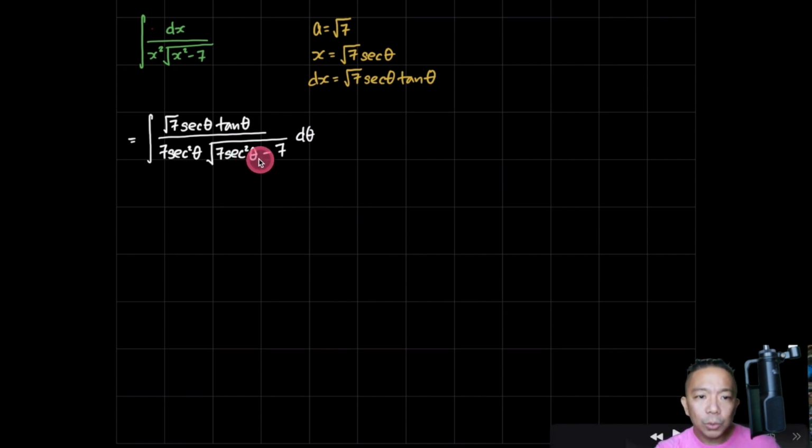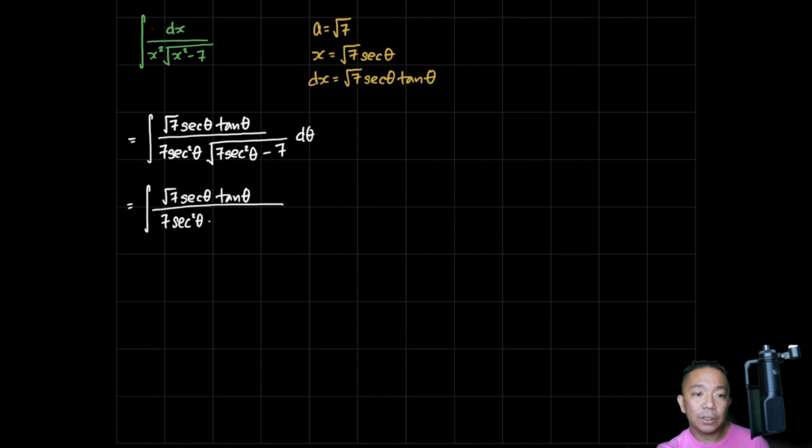Now, I want you to notice that we can factor out the square root of 7 here. But when we factor it out, it will cancel out with the square root of 7 in the numerator. So, notice this 7 here and this 7 here. We can factor it out of the square root so that we have a square root of 7 factor outside. So, that's the first thing we do. We'll rewrite this. The numerator and denominator are the same. The first part stays the same, but we'll write it as square root of 7 times the square root of secant squared theta minus 1 d theta.